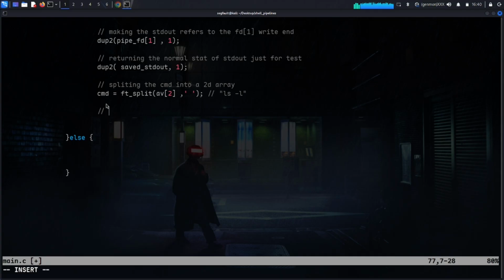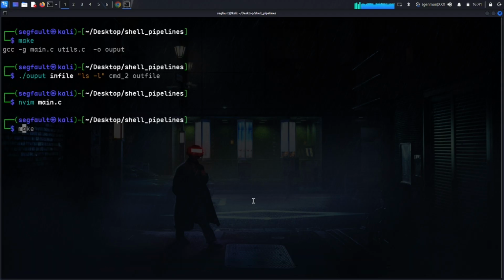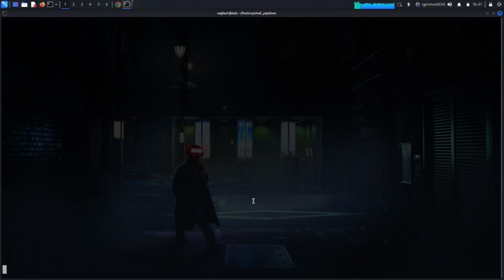Alright, so here we'll say getting the path. We need to do path equal to get path, and this get path needs the first command, the name of the command, and that's it. We have a function called access.